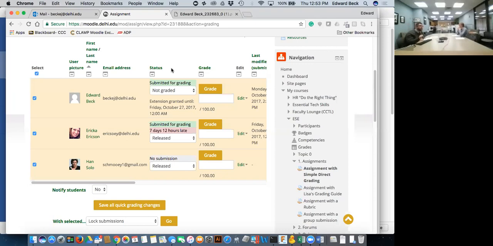So what I'm encouraging you to do is to use this as an alternative, because if you're doing all your grading while the assignment's hidden and then opening it up to the students, none of them ever receive that email. They don't get an email automatically when you unhide it. There's not a backlog that sends when you unhide it. This is the way to do it, to hold them and then release them all at once.